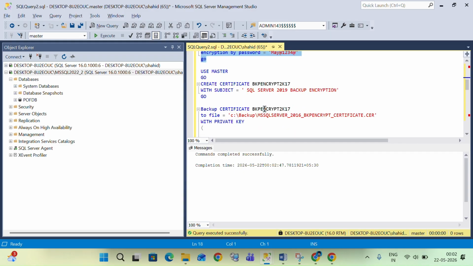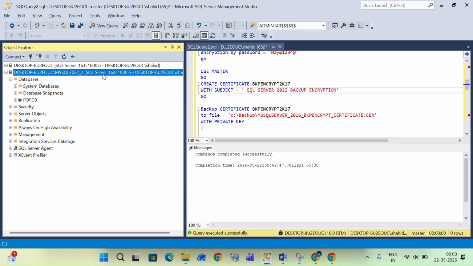After creating this master key and taking the backup, you need the certificate. And here, if you see this command, create certificate BKP encrypt to 2K17 with subject equal to this. I'll be replacing this with 2022.